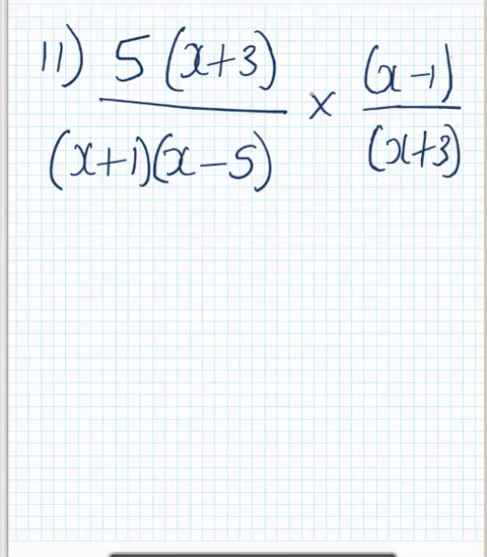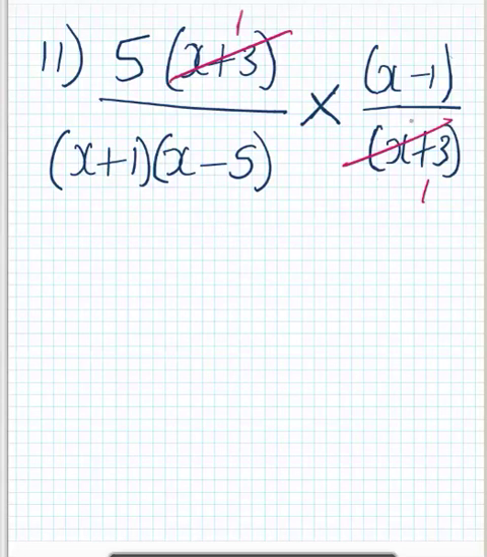Now that we have times, all we're going to do is simplify before we multiply. So starting with our numbers on the outside, in this case 5, there are no numbers out there anywhere else on the bottom, so 5 is stuck there. All right, now you can notice that everything is to the power of 1. We have 1 of everything on top and bottom. So that makes it a little bit easier. So I've got x plus 3 on top. Do you see any x plus 3s on the bottom? Yes. So gone, gone. It's the same amount, it's just gone. A 1 and a 1.